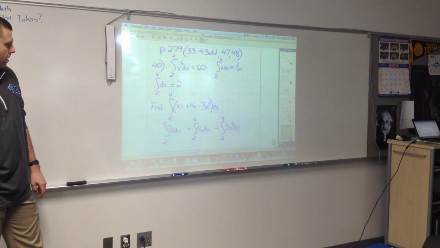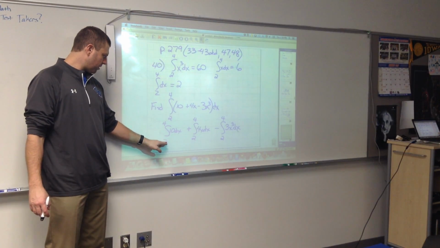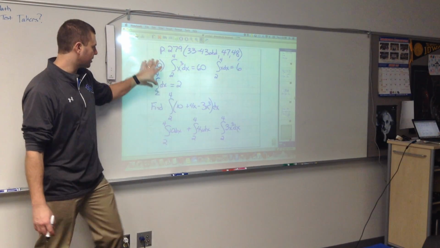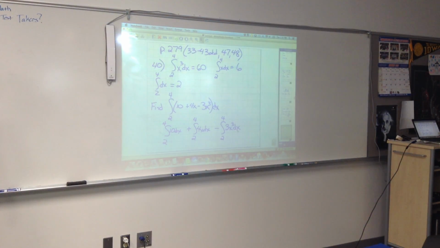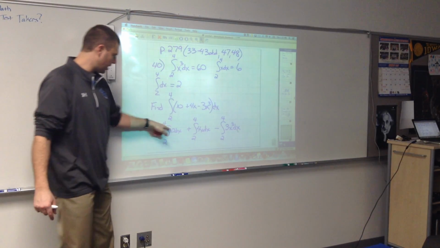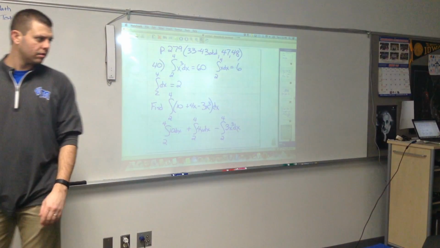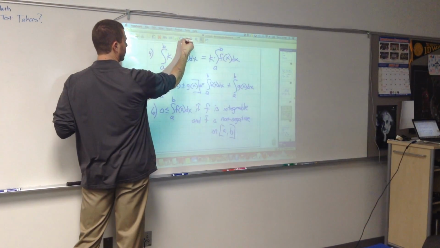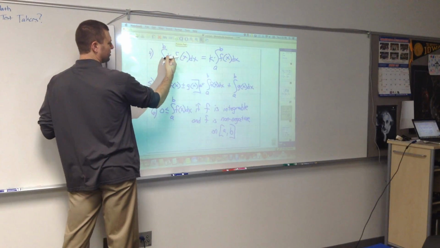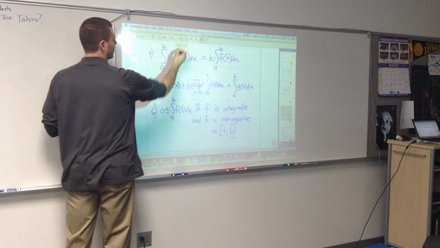Okay. So, how am I going to find the definite integral from 2 to 4 of 10 dx given this information? Could you pull out all the constants? I can pull out all the constants, so I can move the 10 out in front here, the 4 out in front here, and the 3 out in front here. Because that was one of the properties, right? If I go back, this property here, if I have some constant, I can bring that out to the front and just work with what's left.